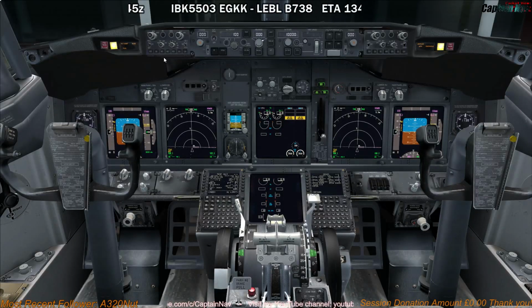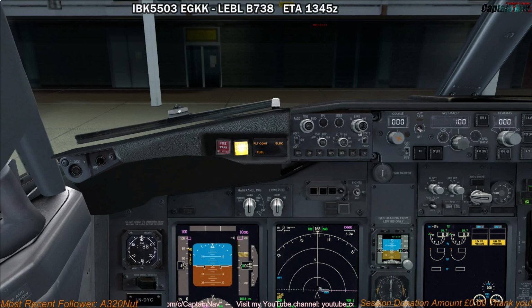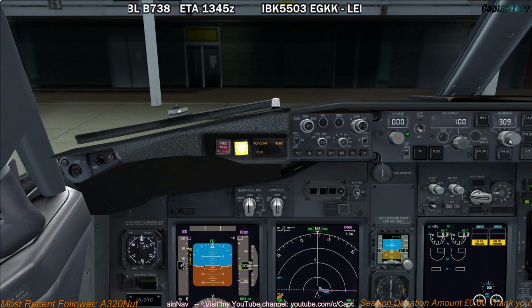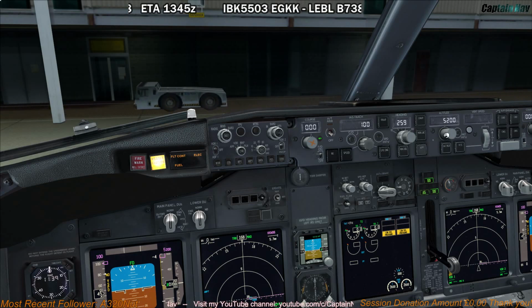That's done. As far as the instruments are concerned, we can have a look quickly. I'll set the airport display. QNH, have a quick look at the METAR. 1019. So it's a fairly high QNH today in London. 1019. Flight directors on. The runway heading is 260 or close to it. Just double check. 259. That's that. And initially it's 5,000 feet. Just quickly double check that.